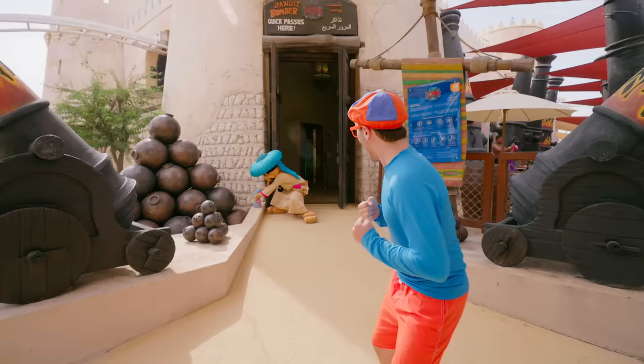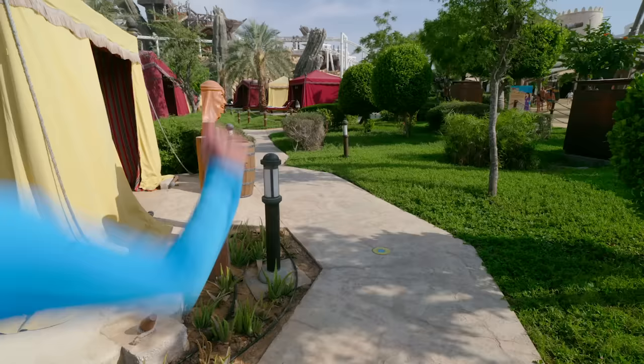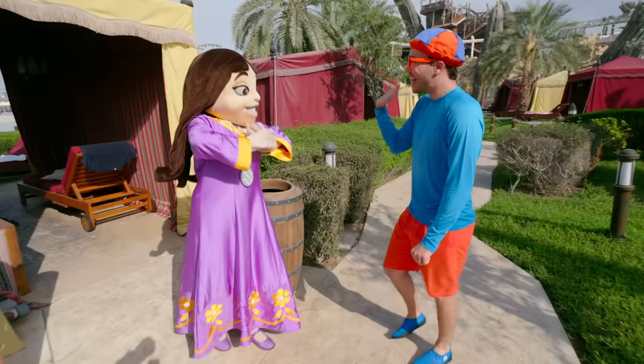Whoa, and look. There's a bandit. Whoa, run. Keep your eyes open. You need to find the mother pearl. Hmm. Oh, hello. Hi. It's Donna! Oh, hi, Donna! I'm Blippi!